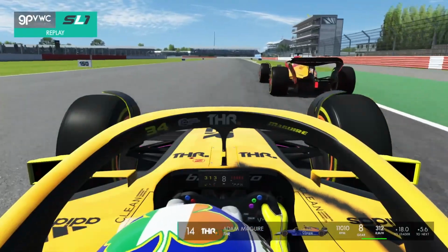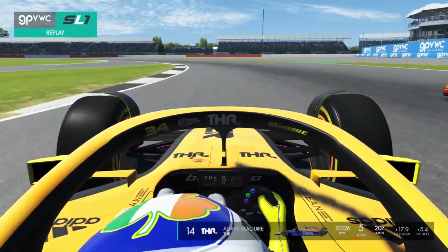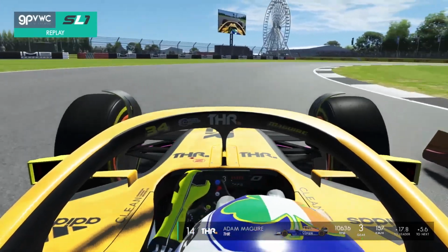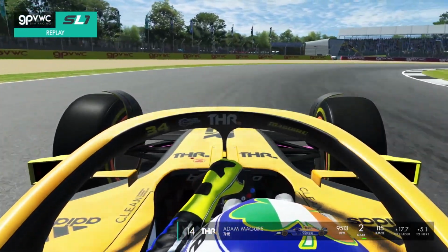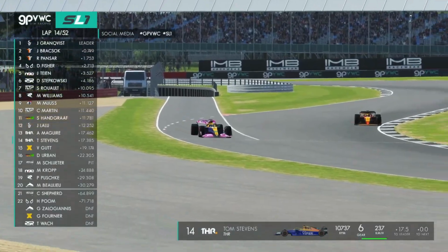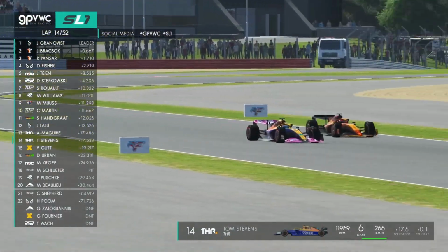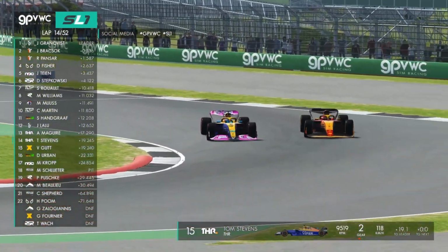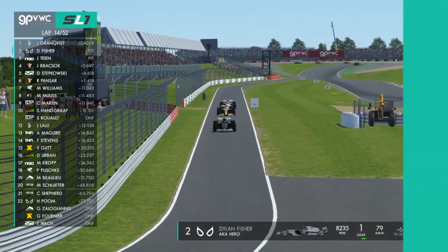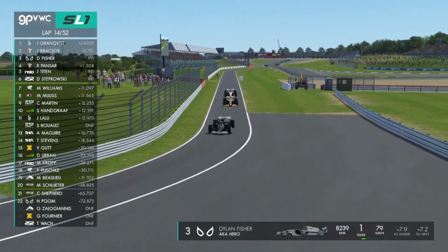We're about to see him go up the inside into Brooklands, but he didn't complete the move there. He had to complete it around the outside of Luffield, which is going to be a tough one. There he goes. Look at the angle that he approaches the corner at. And Stevens might be about to have to do the same thing. He might be on the outside around the loop. This time it looks as if Vincent Gutt gives him room. Stevens gets through earlier, but Fischer comes in, and Tyen, I think, is following him in.